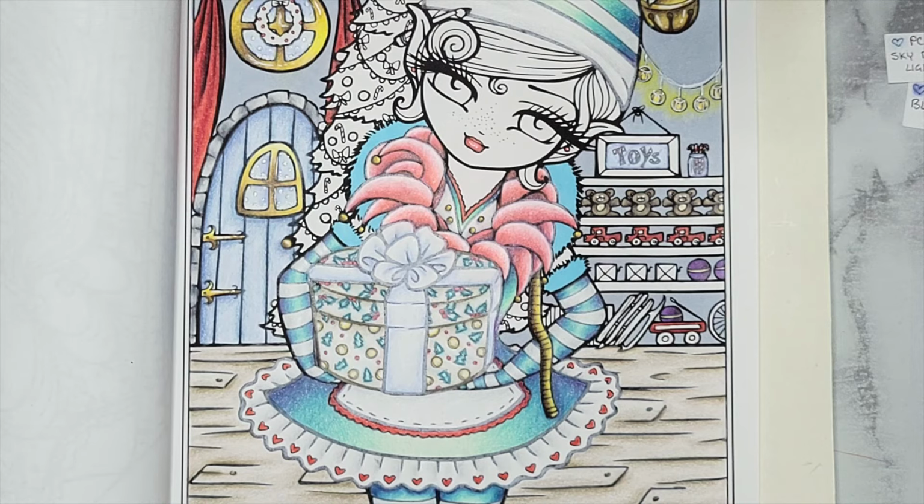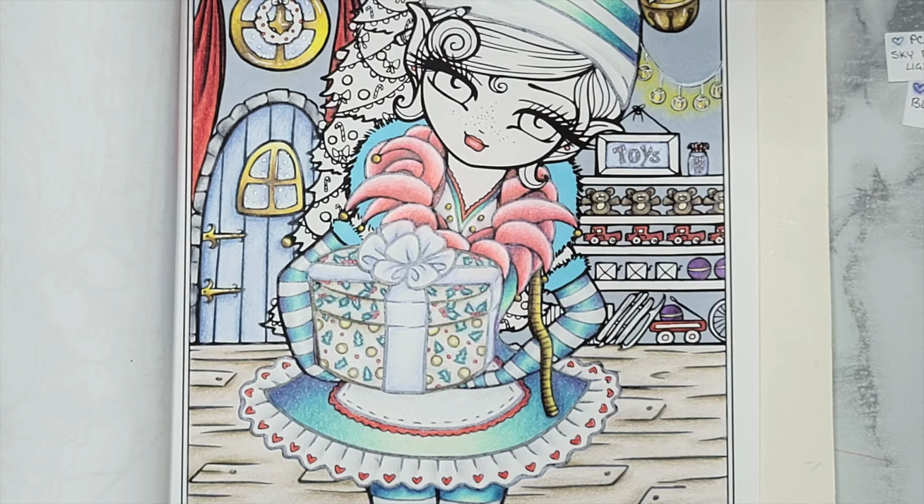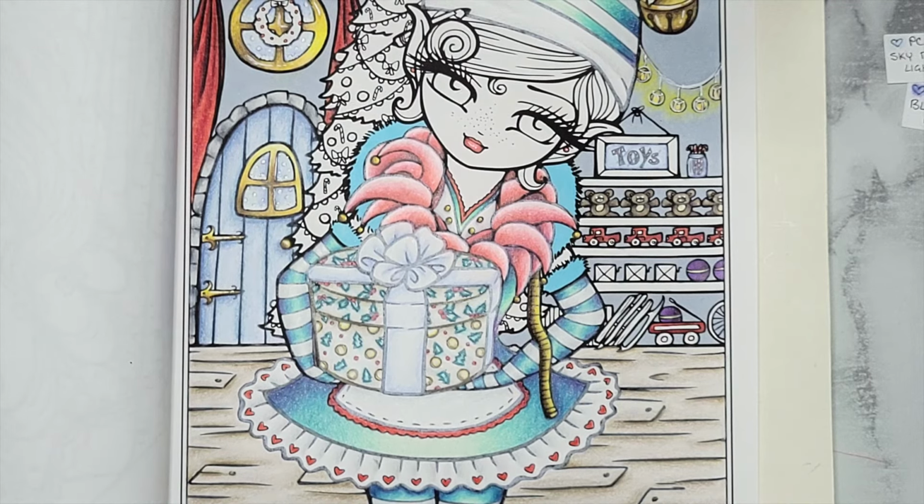I'm actually not sure if I like that. It looks good on hers, but she has a lot of colors going on, like very colorful, so it kind of fits. Mine is a lot more limited, so I think it might stand out too much. Let's make them kind of like an orangey yellow, perhaps.